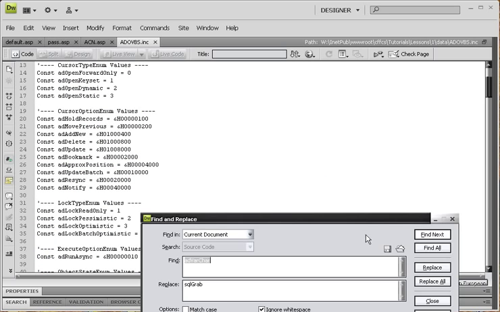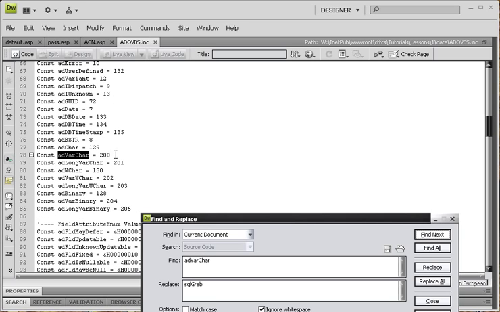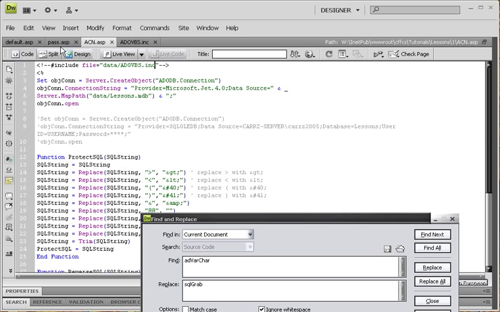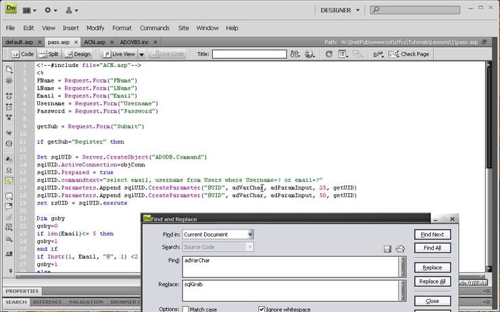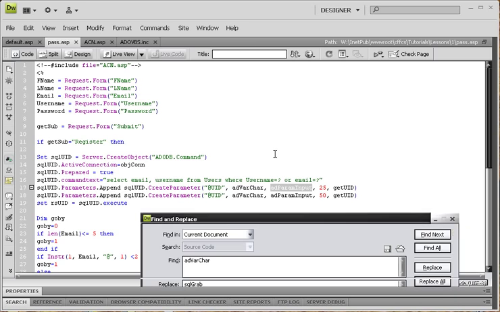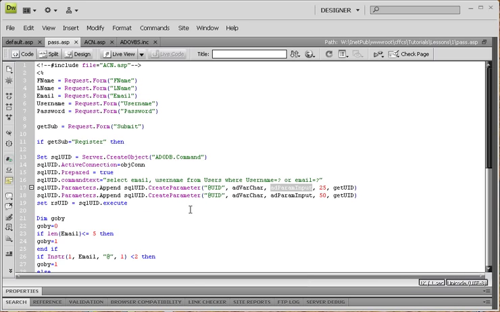You don't even have to use the adovbs.inc file. You can actually just type out the numbers. That will change our varchar to a 200, and this will be changed to the number 1. So you would put 1 here and 200 here if you did not want to use that file. I prefer to use the file to make sure that you don't accidentally put in a wrong number. It's better, easier, non-sloppy code. It looks real good and is easy to use.